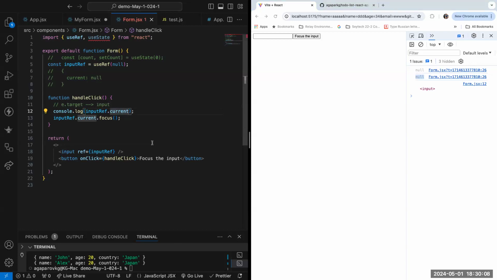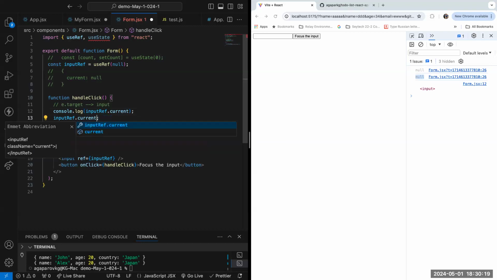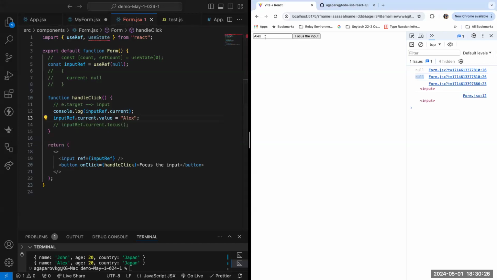You can also add some styling for this one. Instead of focus, input.current.value, for instance, Alex. As you can see, we are able to access the DOM directly and update it, but it's not re-rendering the application.